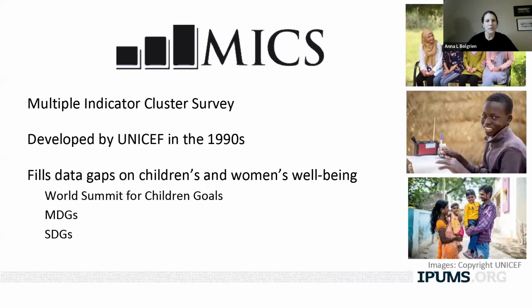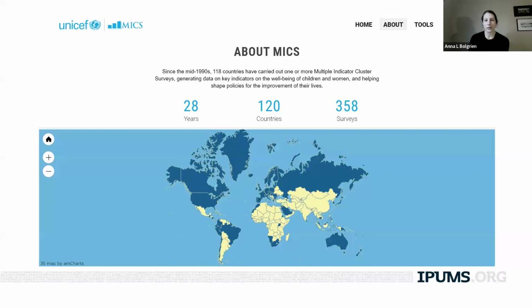So to jump right in, the UNICEF MICS data, MICS stands for the Multiple Indicator Cluster Surveys, and these are surveys developed by UNICEF in the 1990s. The data are collected primarily on children's health and well-being, but at its core, the MICS are a household survey. The intention is to be able to track progress towards different goals, such as the Millennium Development Goals and the Sustainable Development Goals. UNICEF MICS partners with countries all over the world to collect and design these different surveys. You can see the countries in yellow on this map are the different partner countries that UNICEF works with, and you can see it's widespread across all different countries.